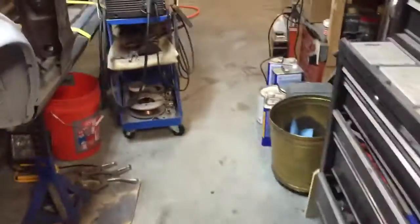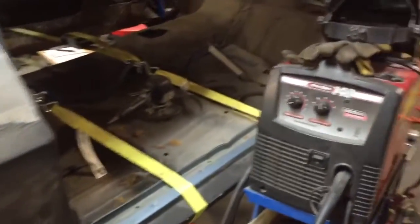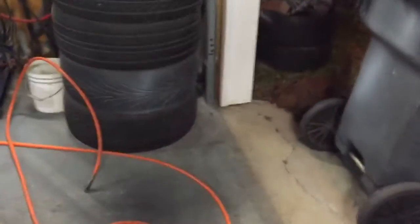Anyways, I cleaned out the shop. It probably looks the same as the last video, because I doubt y'all can tell. I don't even remember when I made the last one, but it got pretty messy. Anyways, I blew it out. I should have worn a respirator when I blew it out, because I ended up getting a sinus infection or something. It put me out of commission for about a week too.